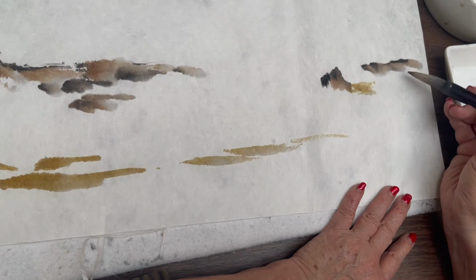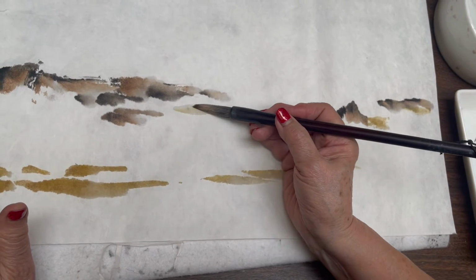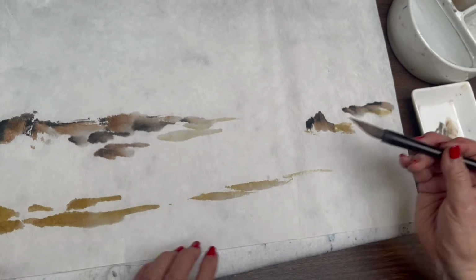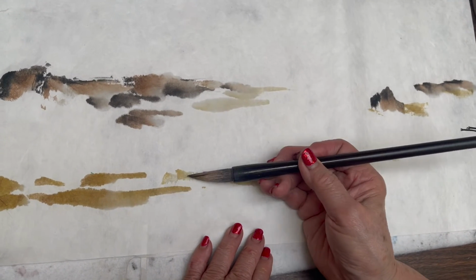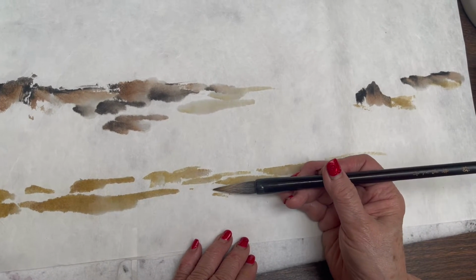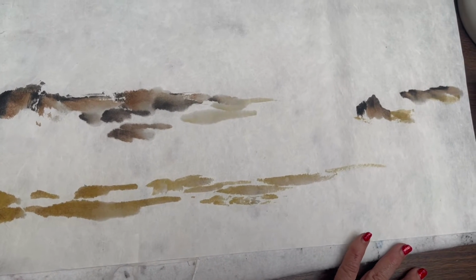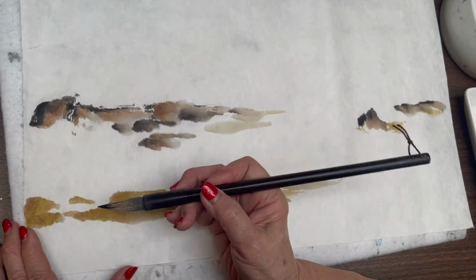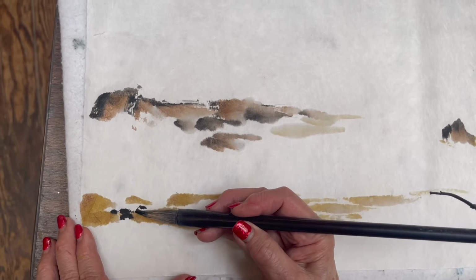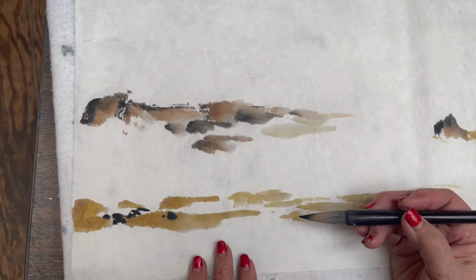Add some of this color on this side. So originally there are some dark pebbles in the photograph. So I'm using ink to express that. And there are some white pebbles too. So some of these white areas I left are to represent the white pebbles.